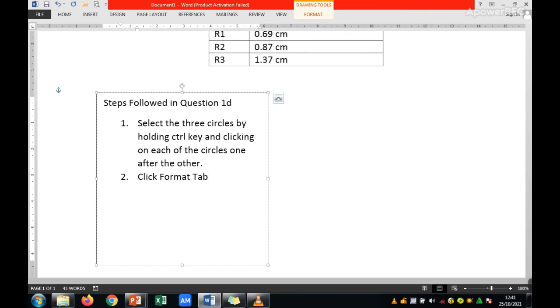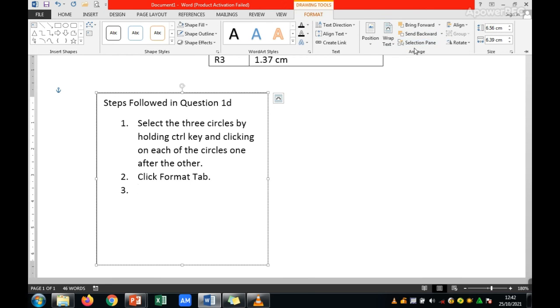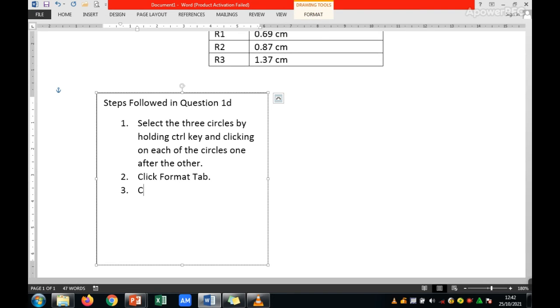That was the second step. The third step after clicking on the format tab is what? Click on group under the arrange command group.